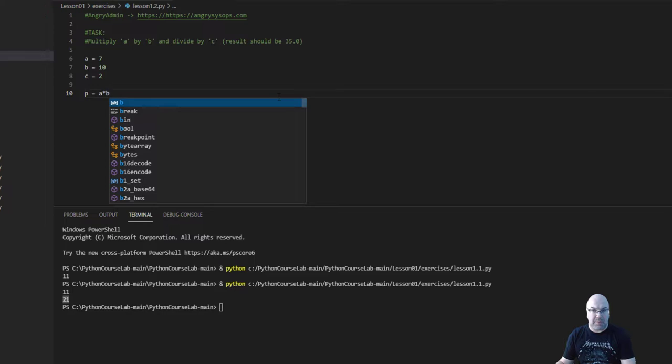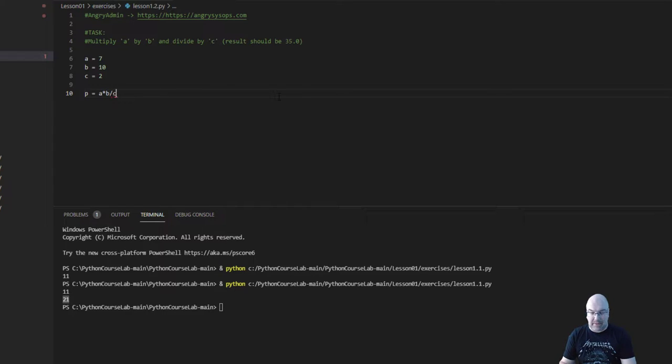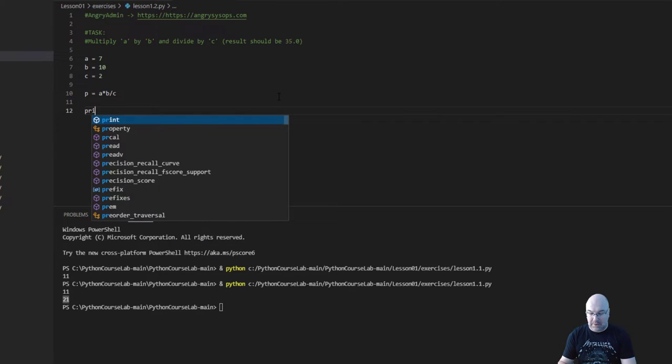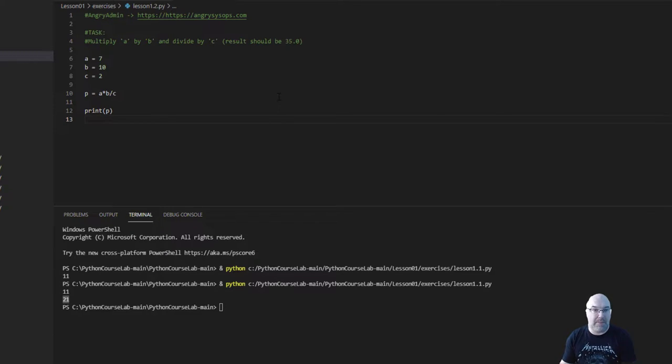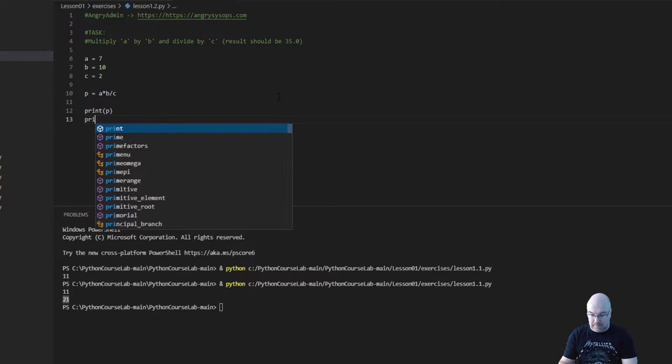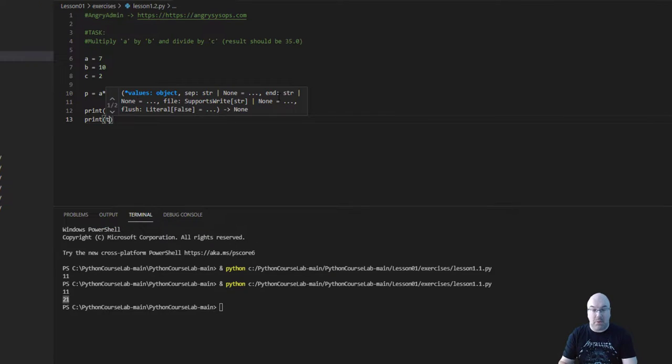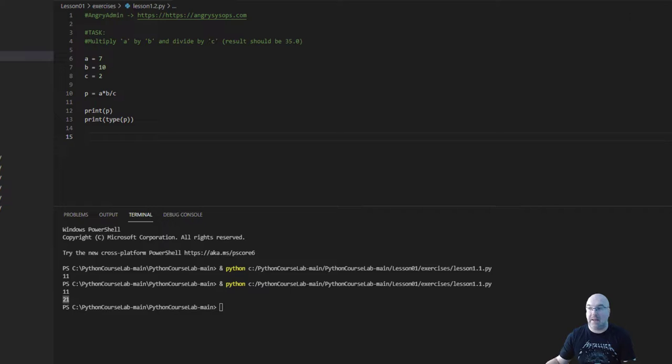A multiplied by b and divide by c. To see the result we just need to print it out. Also, let's check what type of variable the result will be. So print, as you know, type, and we put the variable here, and let's have a look.